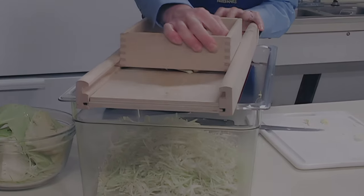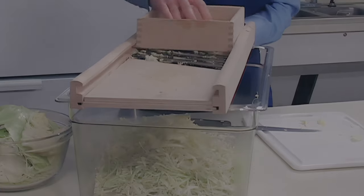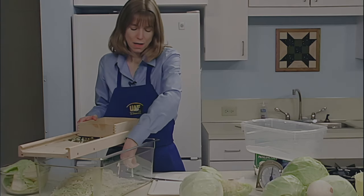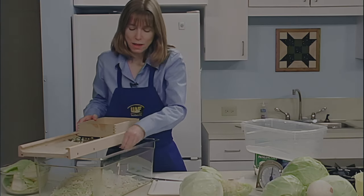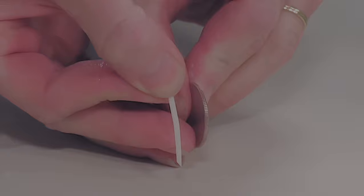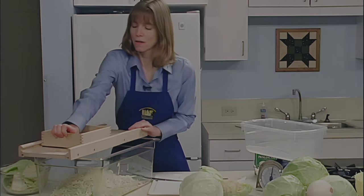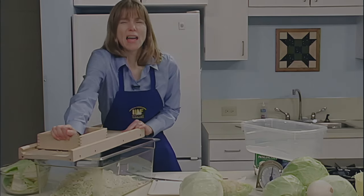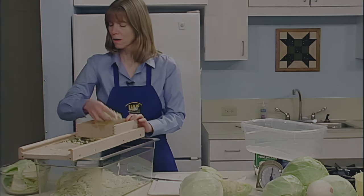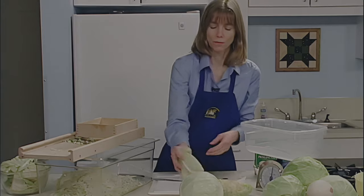You do have to be careful when you're using a tool like this, not to get your fingers close to the blade. What you're looking for is uniform shreds of cabbage, and you want to get them about the thickness of a quarter. If you have larger shreds of cabbage, pick those out and put them aside. You can use those later for another kind of cabbage dish, for coleslaw.